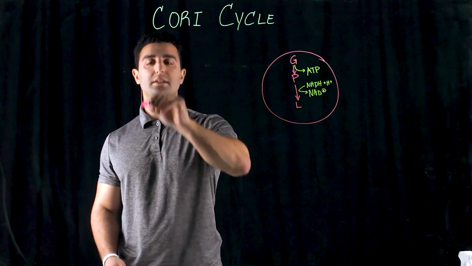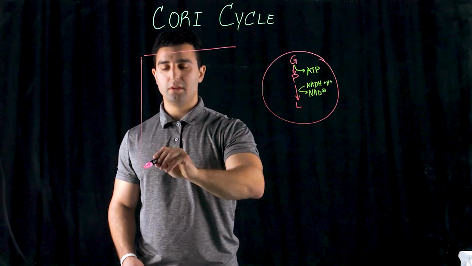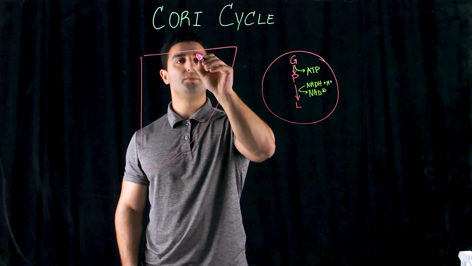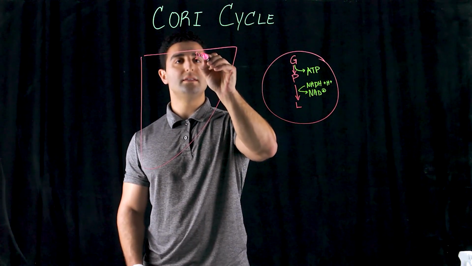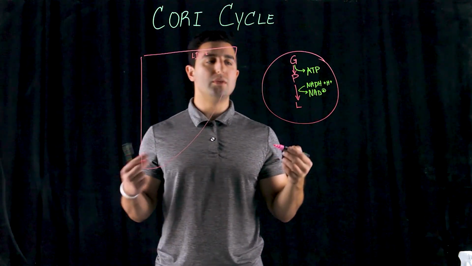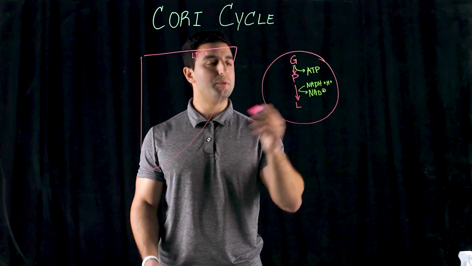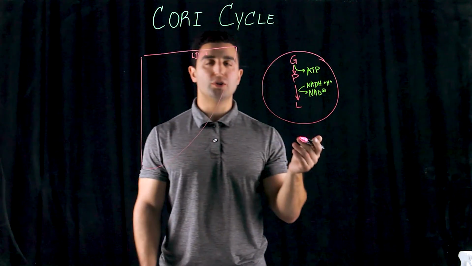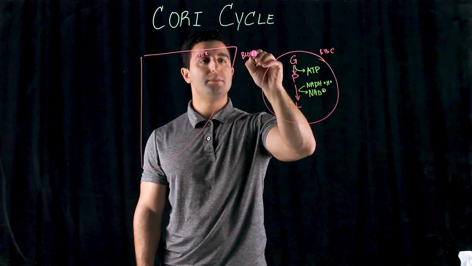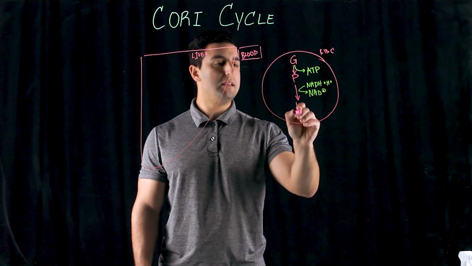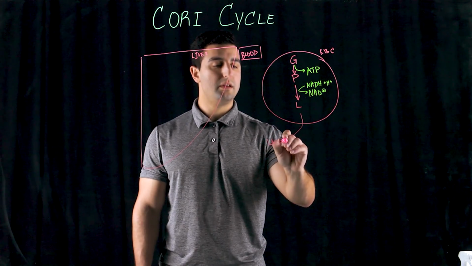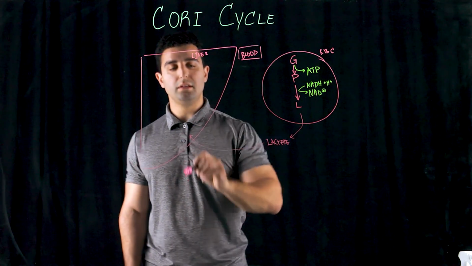And so one organ that's responsible for this is your liver. Your liver is there in order to utilize this lactate and reinsert it back into the body as a normal physiological metabolite, right? So it converts lactate basically back into sugar. You have your red blood cell here, and in between we have the blood. So the lactate leaves the red blood cell through the blood, and enters the liver, okay?